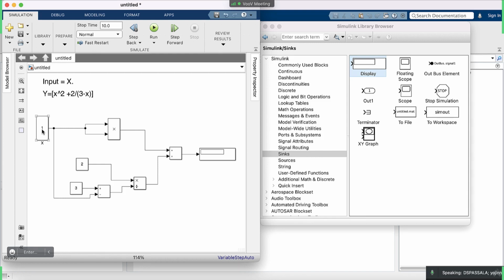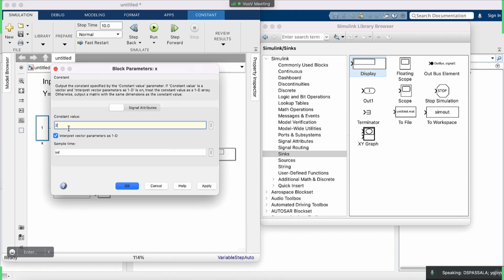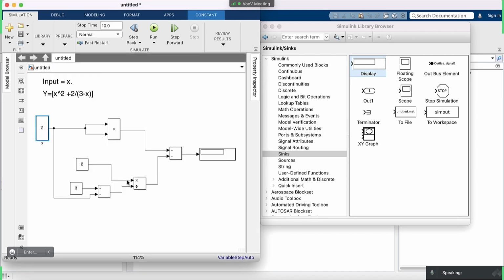What value do we give to x? 仔细看看题目的时候。Let's give x a value of 10 or 2. x equals 2.